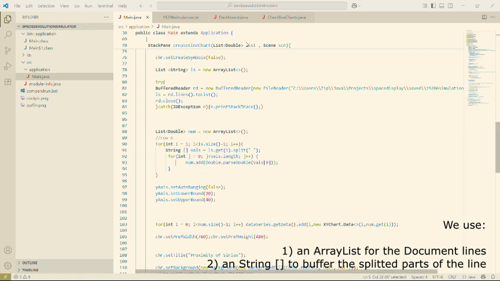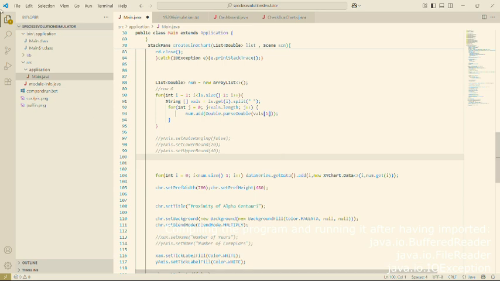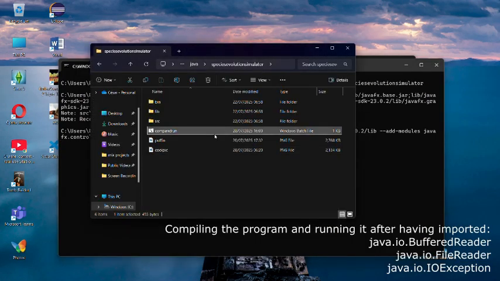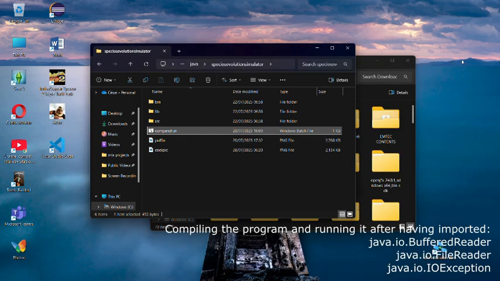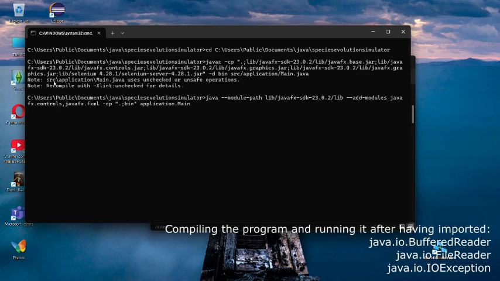And here we have our program with the updated data plotter. And compare. So yes, this is our data plot.